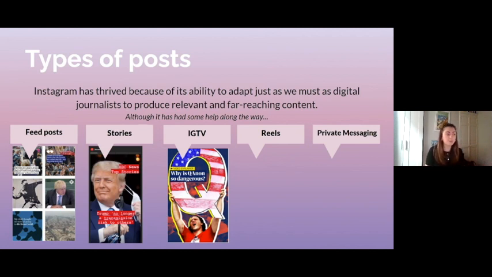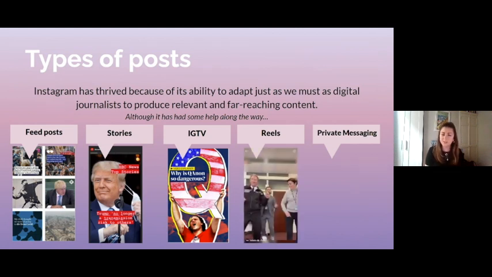Then you've got the new arrival. You've got Reels, which seems familiar. I'm not sure where I've seen Reels before. And that's kind of picking up. It's not really found its feet yet. No one's really that keen on it. Everyone's just stealing all their stuff from the other platform. I can't remember what it's called. And just putting them on there.